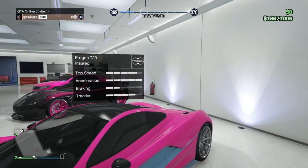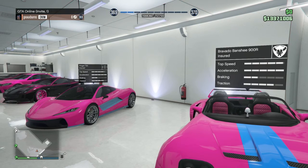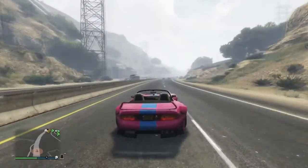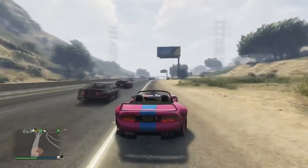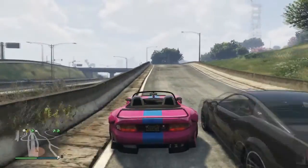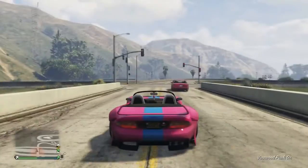To be honest, I sincerely hope the T20 is still the faster ride, and what we saw in the garage was just a weird oddity that cannot be taken seriously. Hopefully not. But if that is the case, if the 900R is actually now the fastest ride in Grand Theft Auto Online, which I doubt because A, the T20 costs $2.2 million just for the base version without any mods whatsoever. So that's kind of a ripoff now. If you could simply just buy the Banshee, upgrade it to a 900R, and get all the modifications, that's basically under $1 million for the Banshee R, not including all the other mod options that you have in Benny's, like seats, interiors, liveries, etc.